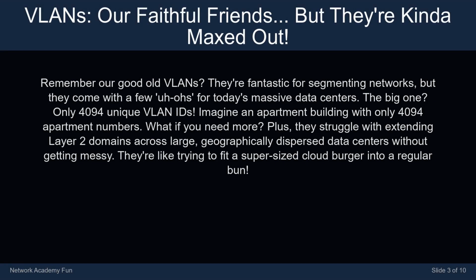Remember our good old VLANs? They're fantastic for segmenting networks. But they come with a few woes for today's massive data centers. The big one? Only 4,094 unique VLAN IDs. Imagine an apartment building with only 4,094 apartment numbers. What if you need more? Plus, they struggle with extending Layer 2 domains across large, geographically dispersed data centers without getting messy. They're like trying to fit a supersized cloud burger into a regular bun.